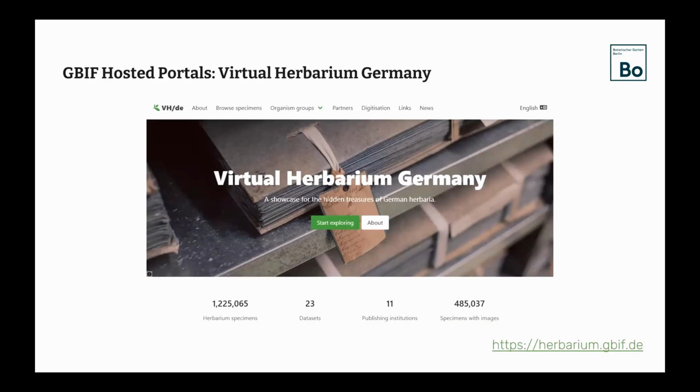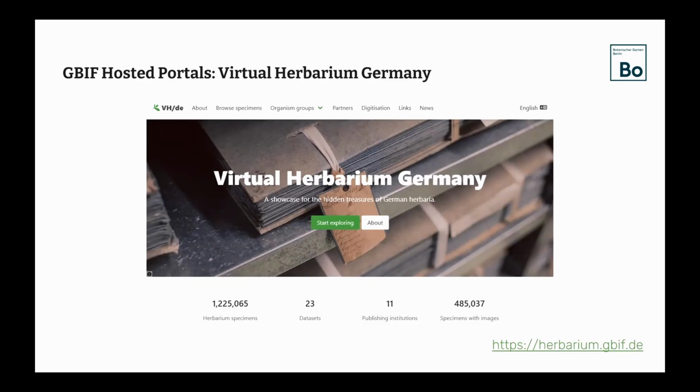Something that GBIF offers are the GBIF hosted portals. It's an easy way to set up your own data portal for GBIF mediated data with a subset of records. So you can set up your own filter on, for example, some geographic region or some taxonomic group or whatever filter you like, and create a portal without any programming skills, just with markup files, and then offer your own portal.